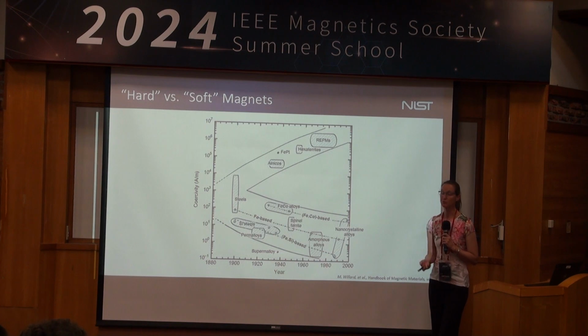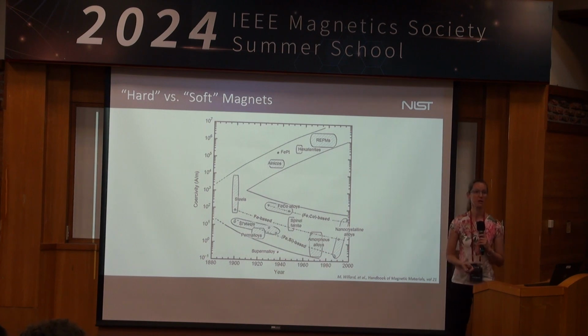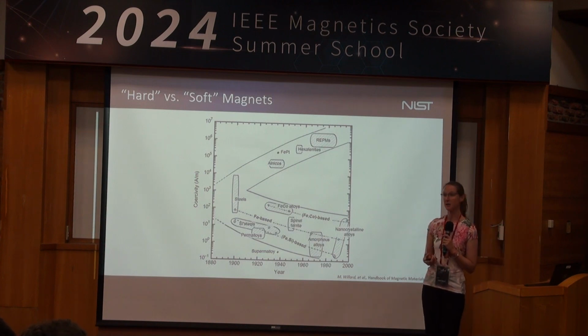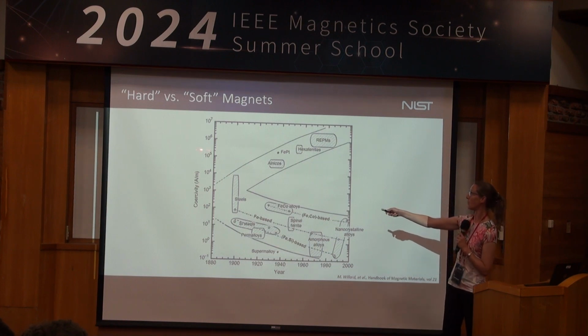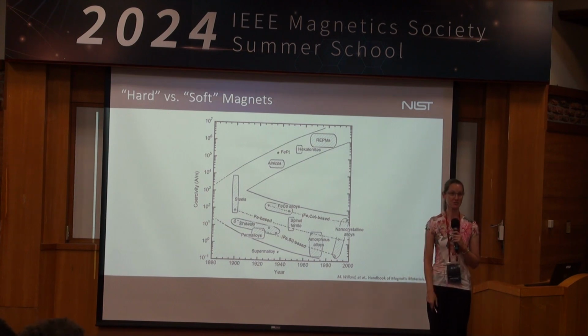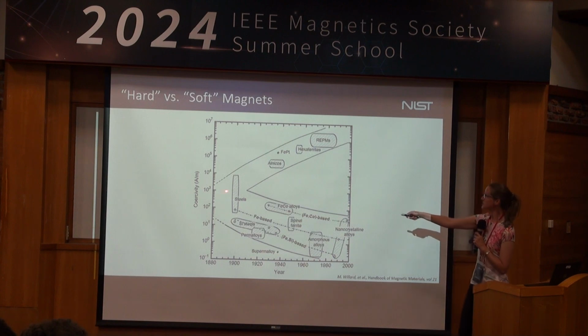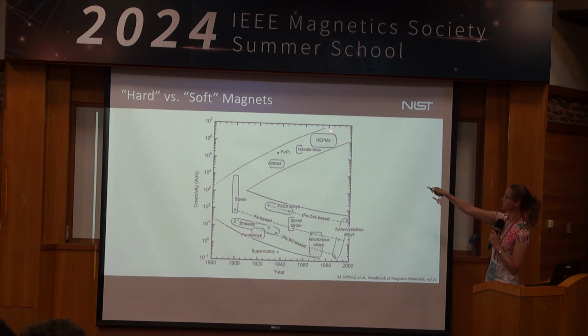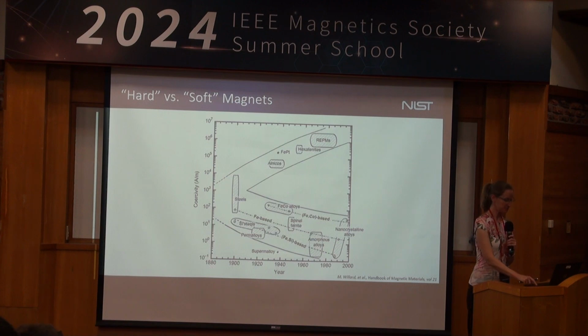The primary way that you differentiate these is with regards to the coercivity. For a soft magnet, you're generally dealing with a coercivity less than 10 amps per meter. For a hard magnet, you're very clearly dealing with something on the order of about 10 to 100,000 amps per meter. And then you have all sorts of stuff in the middle. So you can see this is coercivity. You've got your rare earth permanent magnets, your hexaferrites, alnicos, and your steels. And then when you get down to very low coercivities, you get into different kinds of ferrites, your amorphous alloys, and your nanocrystalline systems.